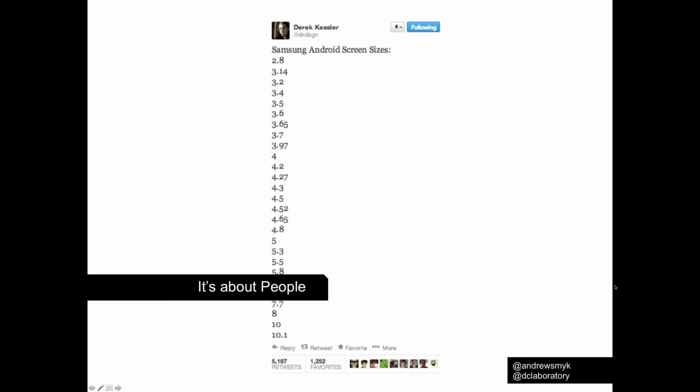Someone tweeted approximately half a year ago all the Android screen sizes, simply for Samsung. So you're dealing with screen sizes from 2.8 all the way up to 10.1 and so on. Different screen sizes, different form factors, and you're having to design for all of these at any given time.